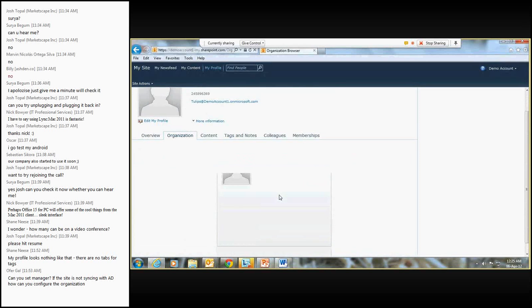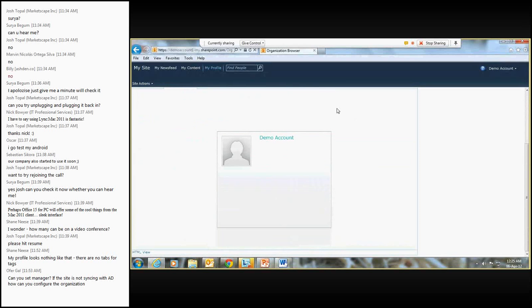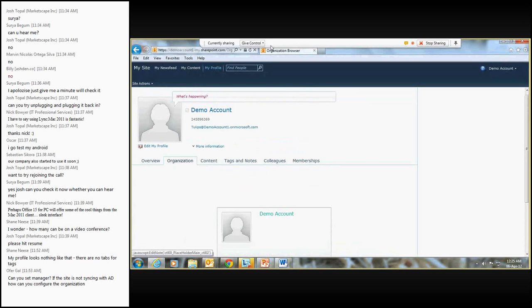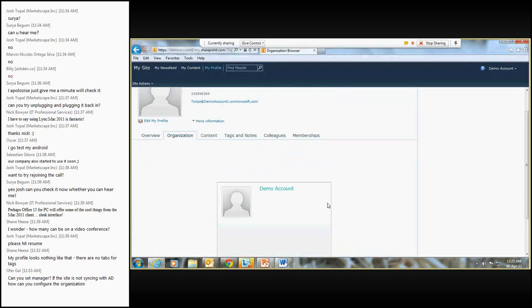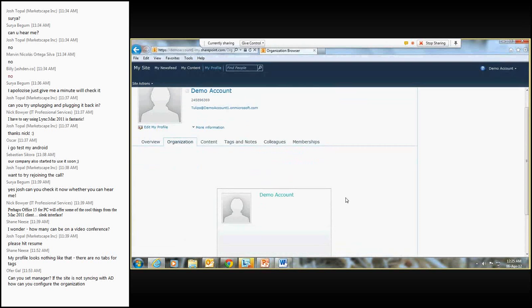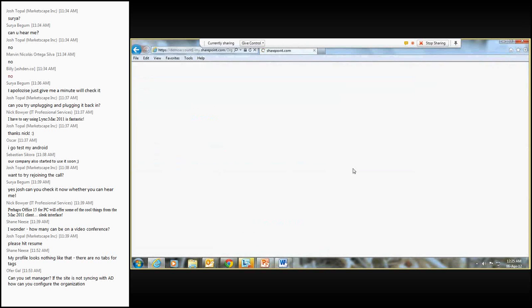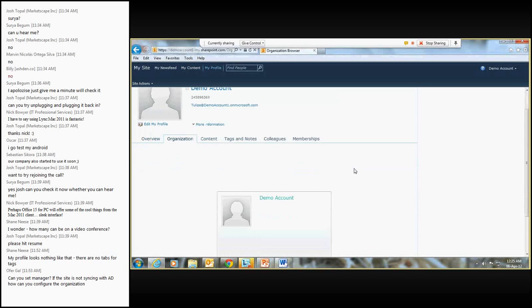So to bring the users in as the organization hierarchy, you need to configure the user profile. You can configure the user profile here.